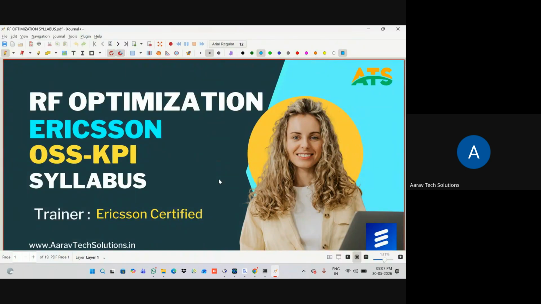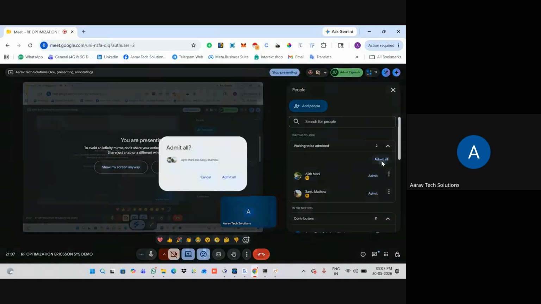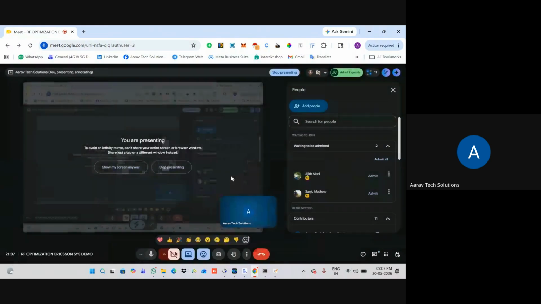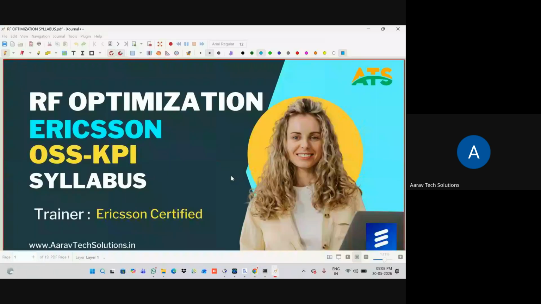So now the demonstration for 4G, 5G RF optimization, especially Ericsson system, will take care. So I am Ericsson certified, having 17 plus years of experience.